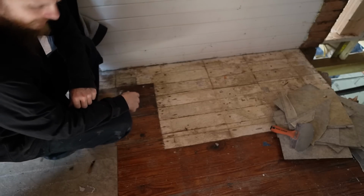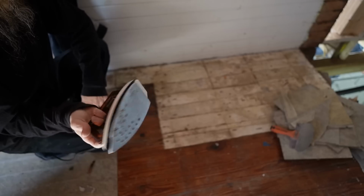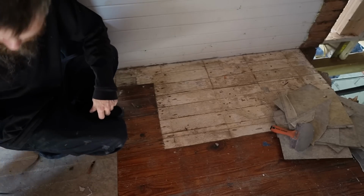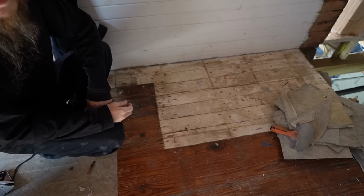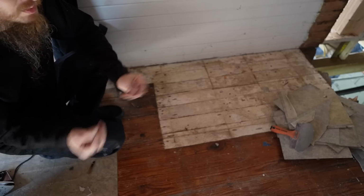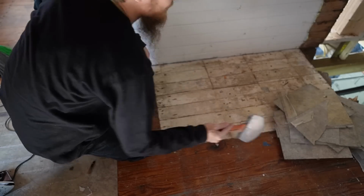This is coming along nicely. I was trying to use this iron that I actually picked up for this job. It's just a little cheapy old iron. And my idea was to heat up the sticky tiles so they'd peel off easier. And it did work, but it was slow, smelly, and sticky. It left a lot of glue on the floor. So I gave up on that and I started scraping them off.